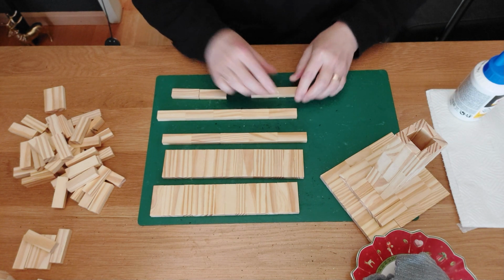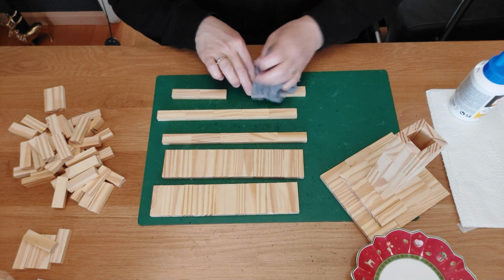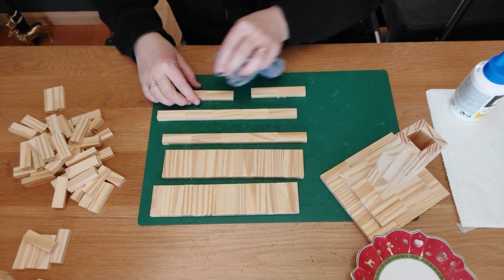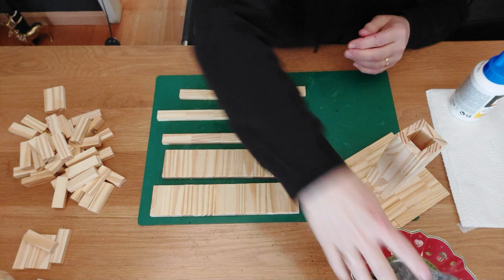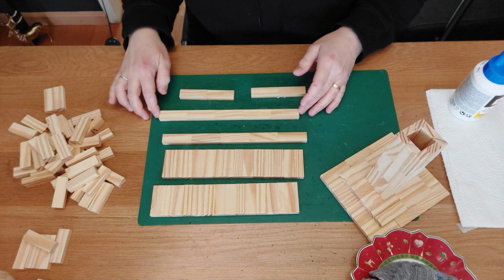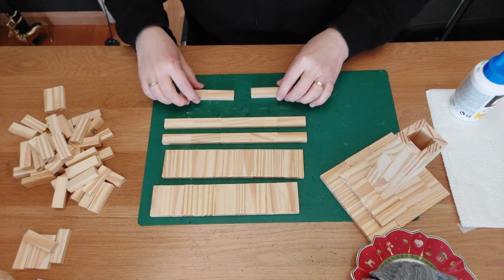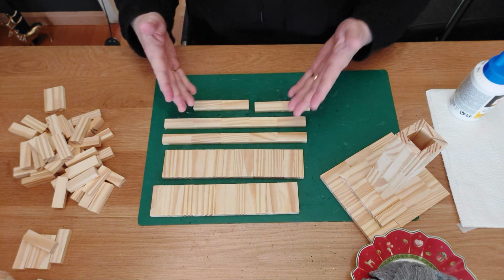And squeeze it. And wipe away. I always say I sound like a record sometimes. I really do sound like a record, but of course I only want that you have the DIY you want and that you understand what I am going to make, because I have most of the time everything in my head but not somewhere else. So I always have difficulties to tell you what to do.